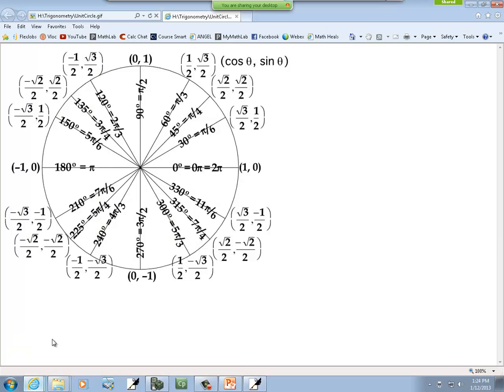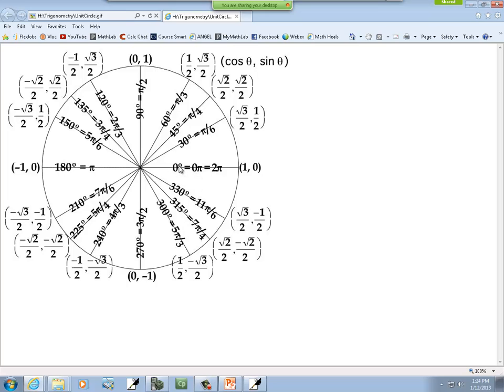And I got one here. Of course, a unit circle is obviously a circle, but it's of radius 1. So if we go all the way around here, every one of these points has a radius of 1. Now what you see here represents your angles. See how 0 degrees, 30, 45, 60, 90, 120, 135, 150, 180, and so forth, going all the way around.